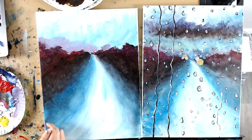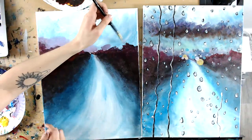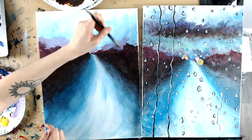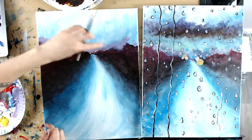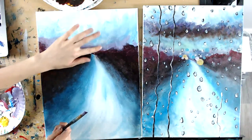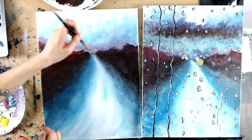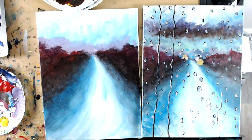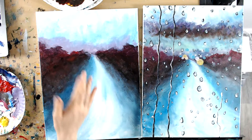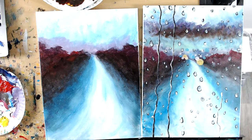Wiping off a little bit more of the paint, especially if it's coming off a bit too strong. Just a little bit at the top. Using my finger to help blend it out a little bit more. Now you have a little bit of purple going above here. It's going to help build onto the abstract look in the background of all those bright colors that, if it's out of focus, you can't really see.